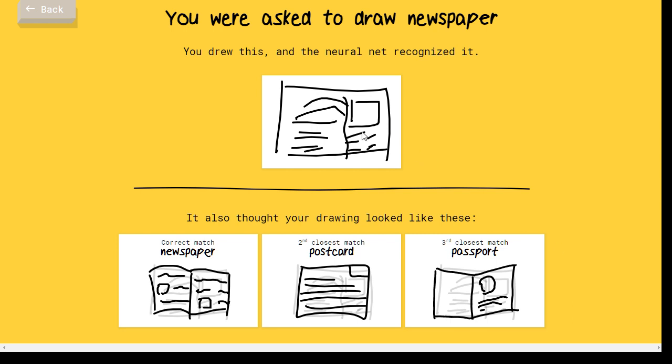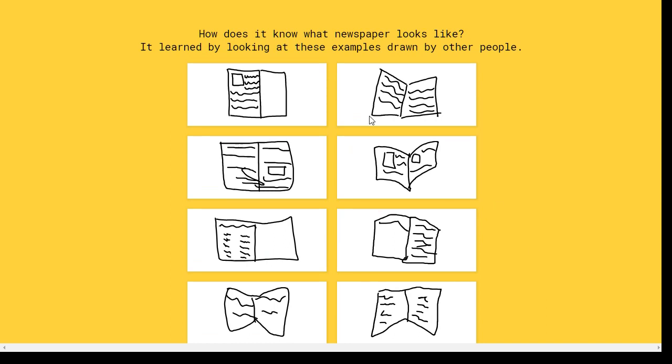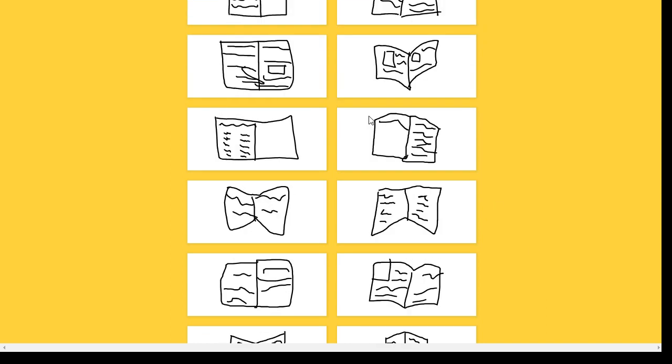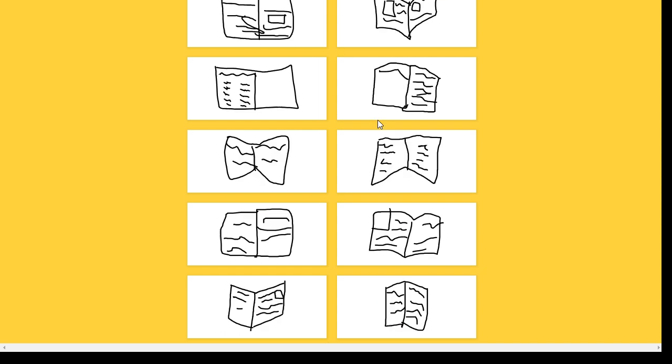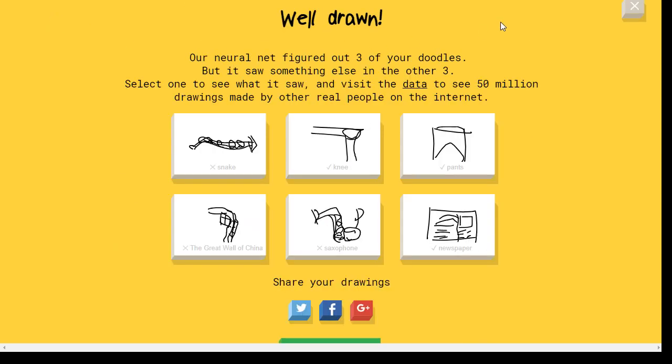Okay, it does look like a postcard. Somewhat looks like a passport. Some interesting ideas of what a newspaper is. Okay. That's cool.